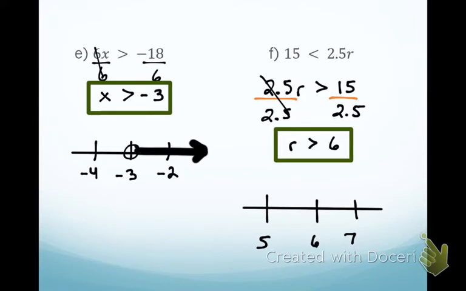Okay, so looking at hers, she has an open circle. Would you agree it should be open, class? Yes. Yes, 6 is not a solution, and she said it should go to the right. So technically, she's saying 7 could be a solution. Would this be truthful? 7 is greater than 6. Yes. That is truthful, so she did it correctly. Excellent work.